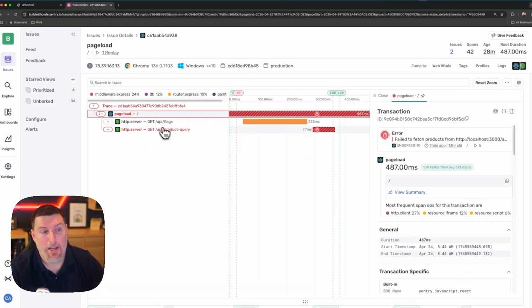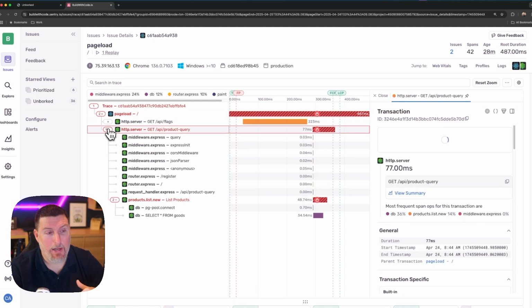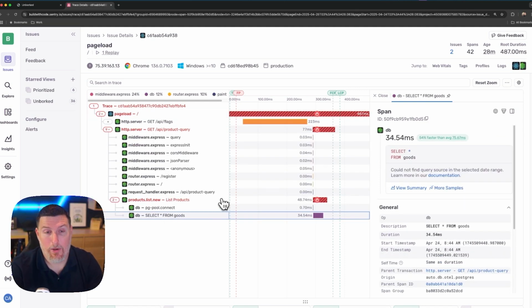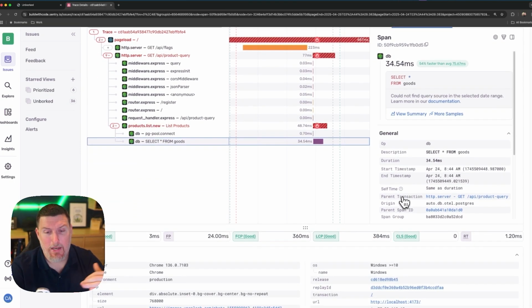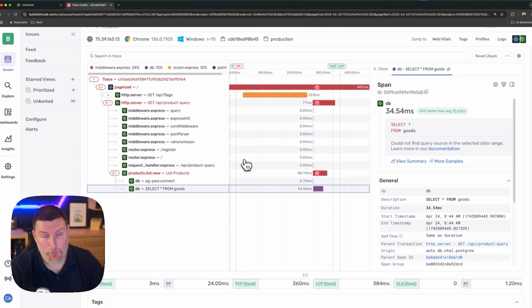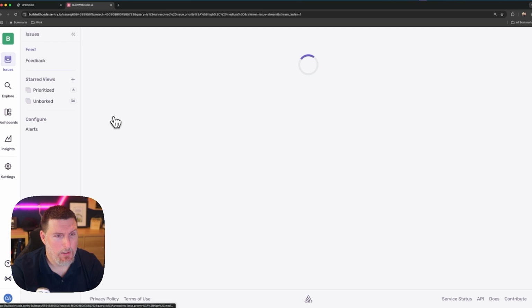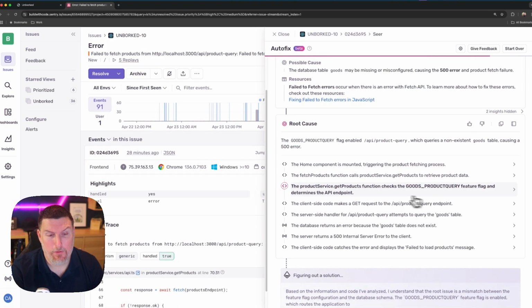In this case, I can see when the page loaded, and I can see all the way to that backend query, all the way down to the individual database query that was actually powering that interaction and where it was failing. This is a Neon database in Postgres. And I can see it's trying to query here, and it's having an error when it makes that query. So this is good debugging information for me to help get to a root cause of what's broken. So I'll head back up into that issue, and we'll jump back into Seer to see how things are going.